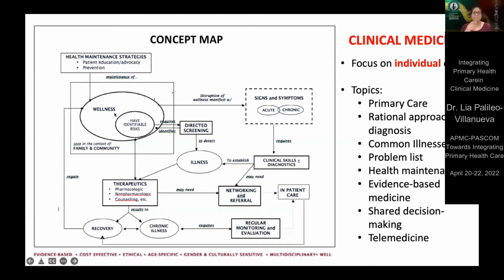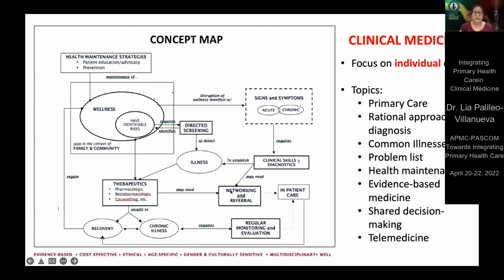Sometimes patients would manifest with signs and symptoms, which would require the application of diagnostic skills, so history taking, physical examination, and sometimes also the choice of diagnostic tests. Sometimes these patients can be treated on an outpatient basis, recover and become well again, or some of them may develop chronic illness.